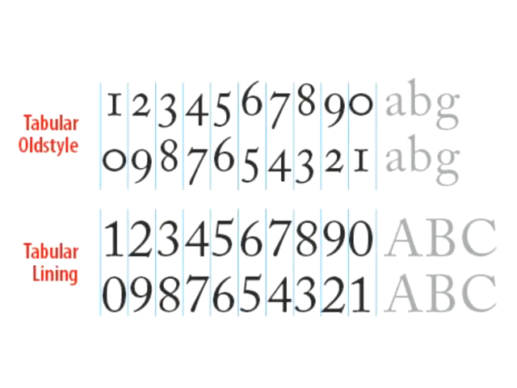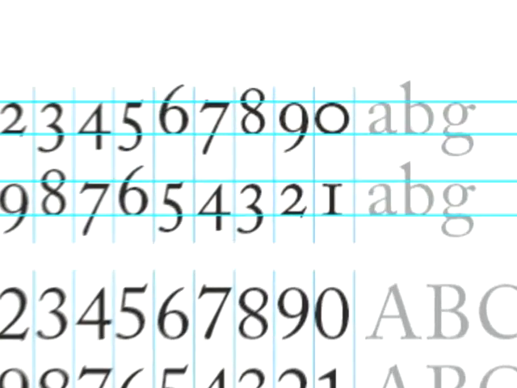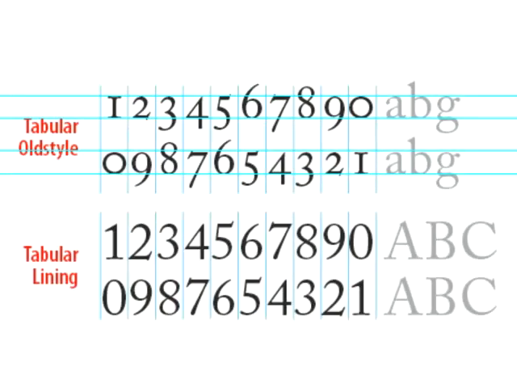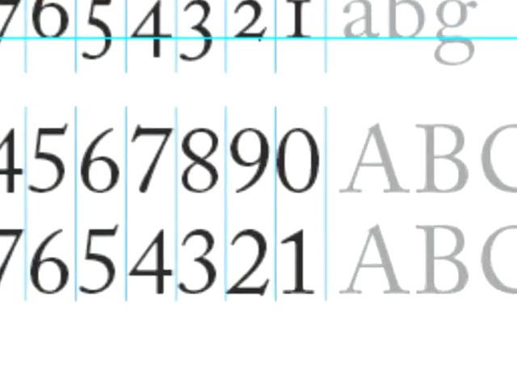As far as old style figures versus lining figures, just remember that old style figures have ascenders and descenders, and they're relative to the x height, ascenders, and descenders of the lowercase letters in that same typeface. Lining figures, on the other hand, are the height of the capital letters in that typeface.